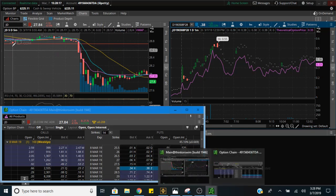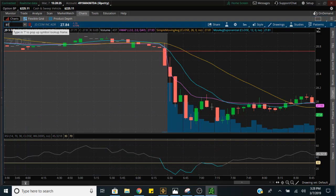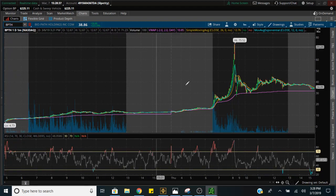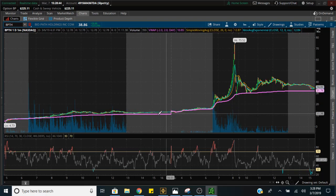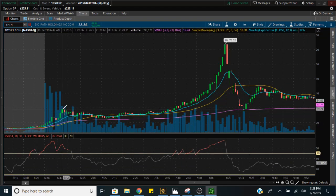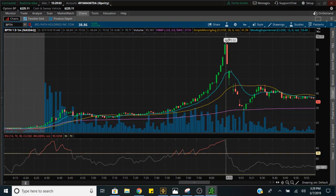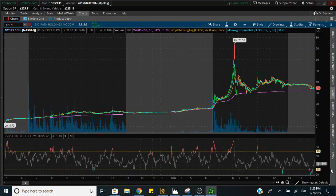Now I want to talk about the bogey of the day. That was this stock right here. This stock went bananas. BPTH. Now this stock opened up yesterday around $6, goes up to 15, comes back to 13, it's consolidating, opening up higher the next morning. So today the stock runs up all the way to 29, pulls back to 22, consolidates, rides all the way up to 75, gets halted a bunch of times, and comes crashing down. This stock did not have options to be traded, or we would have bought puts. We would have made some type of play, but this is, I guess, a new stock. So this was the bogey of the day.